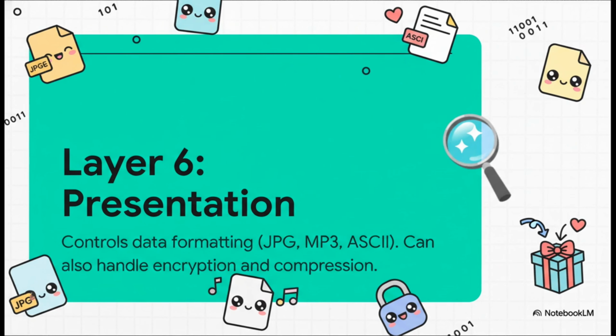All right, down to Layer 6, the presentation layer. You can think of this layer as the network's universal translator. Its whole job is to take the data from the application and make sure it's in a format that the computer on the other end can actually understand. This is where things like JPEG for images or MP3 for audio get handled. It's the reason your computer doesn't try to play a text file like a movie. Super important, it also handles stuff like encryption and compression, which keeps our data safe and efficient.